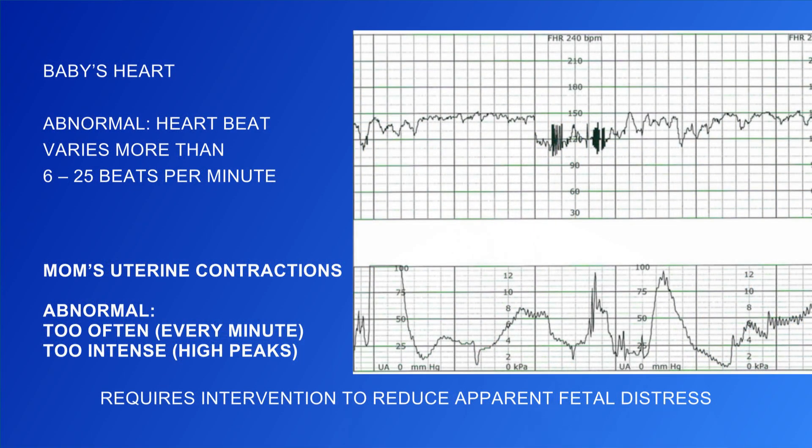I'm showing you today a fetal monitoring strip, with particular attention to the bottom of it. In this strip, you can see that the peaks of those uterine contractions are occurring greater than every two minutes. This also reflects on the upper part of the strip, which is the baby's heart, showing that the baby's heart doesn't like these frequent, intense contractions. Look at how rapidly the baby's heart is beating in response to the stress of too-frequent and intense contractions. This is why we monitor — to determine what effect uterine contractions have on a healthy, happy baby.